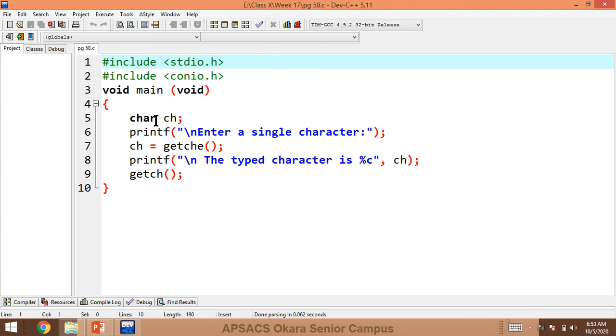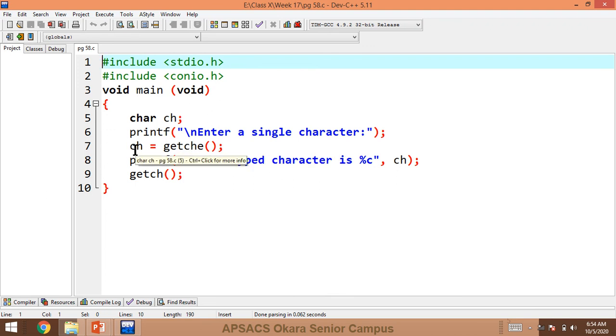So char is a data type, ch is a variable name, printf enter single character, and ch is the getche. You can see I have used getche here with the variable name. It means get character echo.